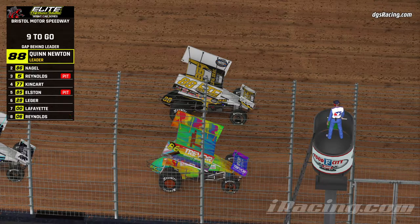Let's grab Quinn Newton. Quinn, DG, you got a copy? Yes sir. Hey, you beat that number 7 guy for once. How does it feel to be faster in qualifying than the 7? Pretty darn good. I just wasn't quite sure what the line was, if I should ride the top or go low. I went low in 1 and 2 and it just stuck. I'm like, oh, this is great. Did it in 3 and 4 and it was like, man, this is a perfect lap. I blew out what I was expecting to run. So it felt good.